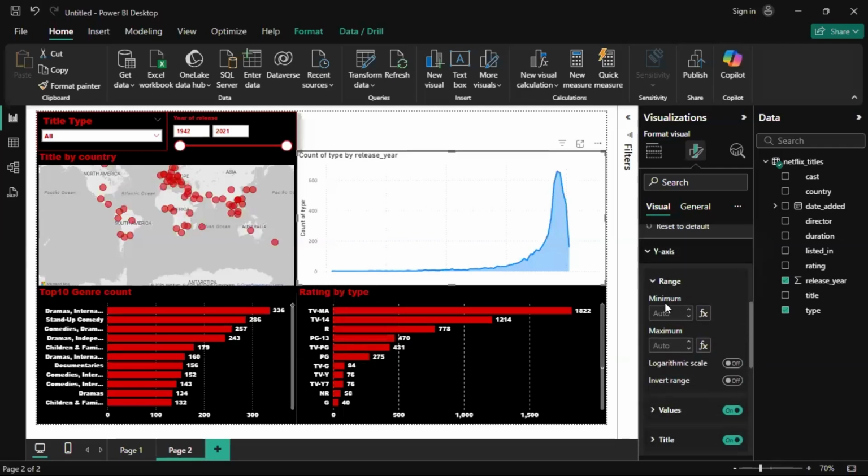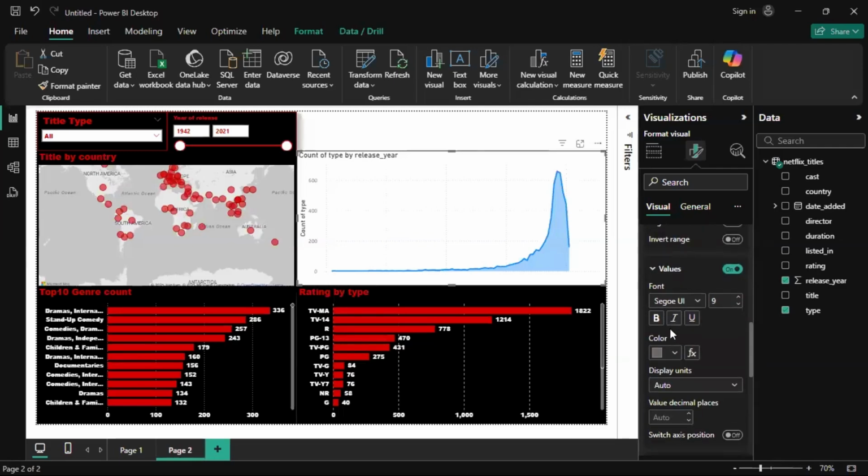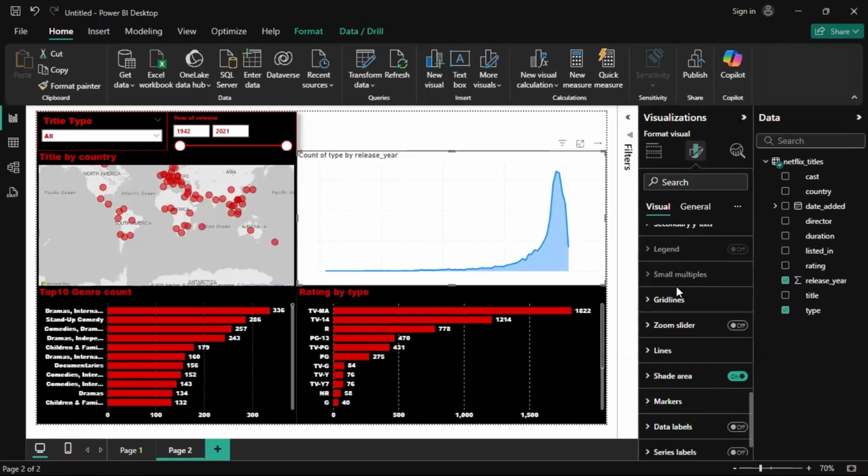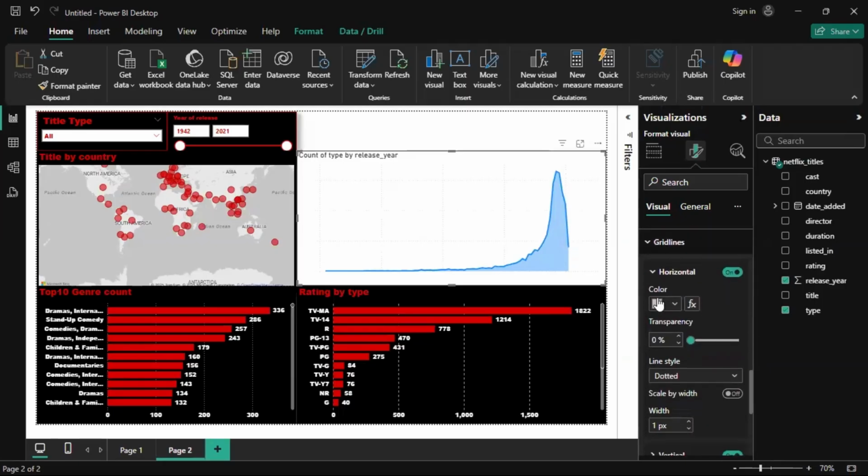I'm going to the y-axis, and same like the values, bold, the title is Arial black, 10, the value is white, the title is no need. And the grid lines, needed or not? So this also dotted is enough.